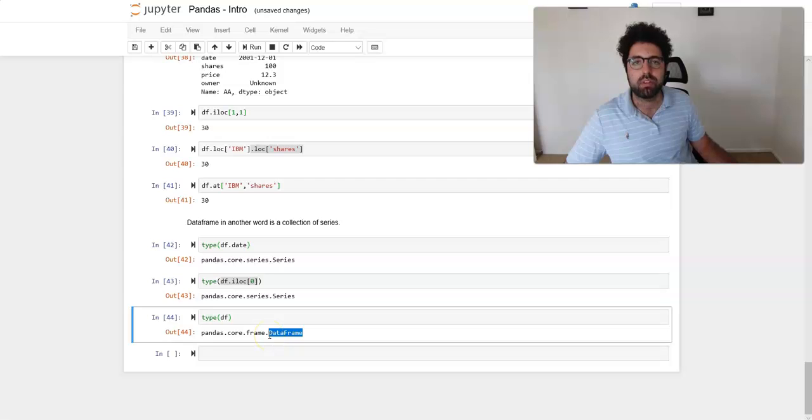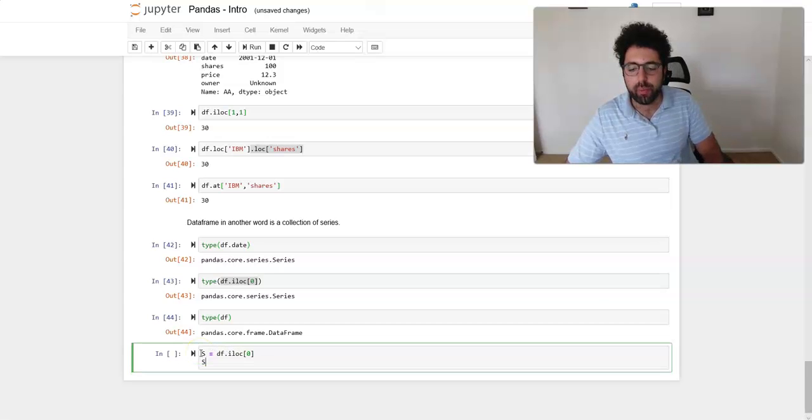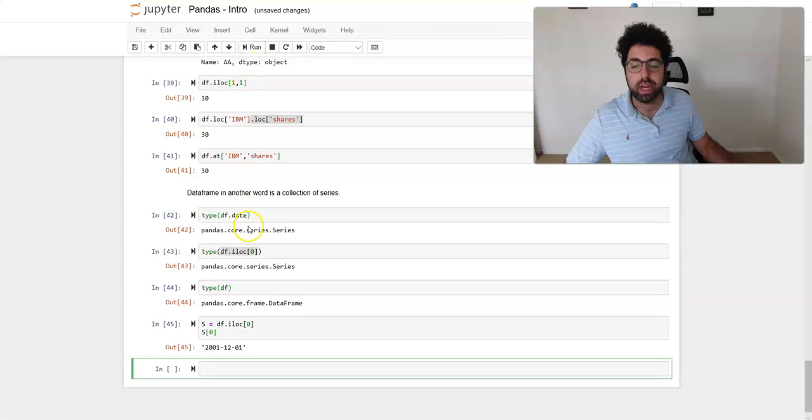One difference between series and data frames is the fact that you could be saying, let's say s1, which is our series, you could be using s brackets and use indexes with series, and it will work perfectly.